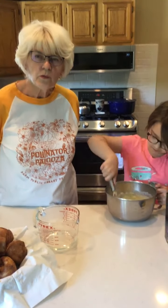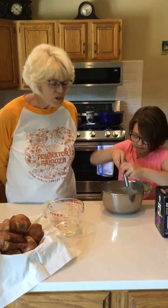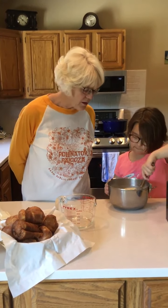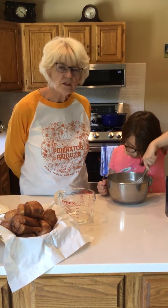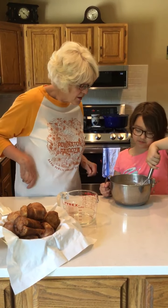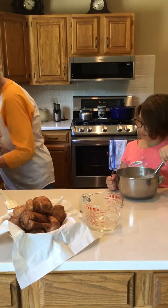And this is kind of a runny batter. It's not like pancake batter that's more solid. This has equal parts of flour and milk. And then of course the eggs and butter add more to the liquid. So this is much runnier than you might expect with pancake batter. It's smooth. You think it's good? Mhm. Okay. Great.